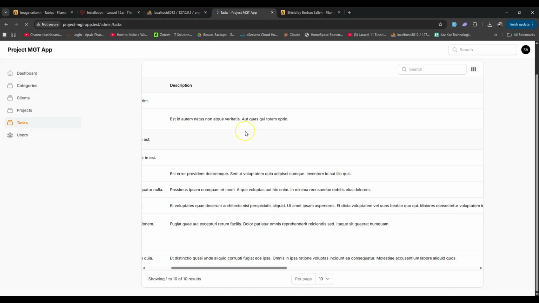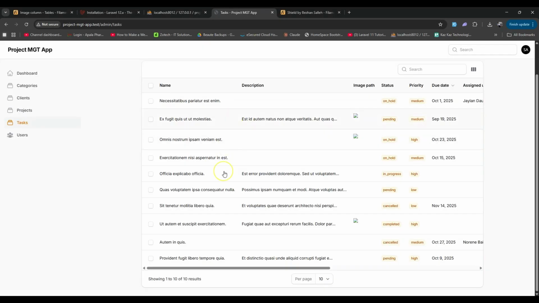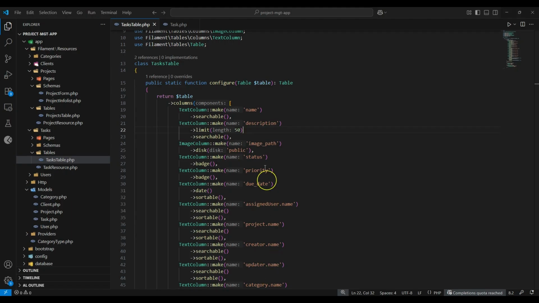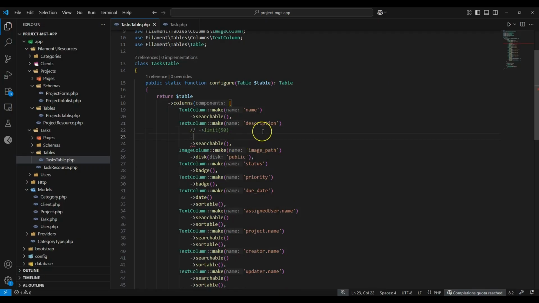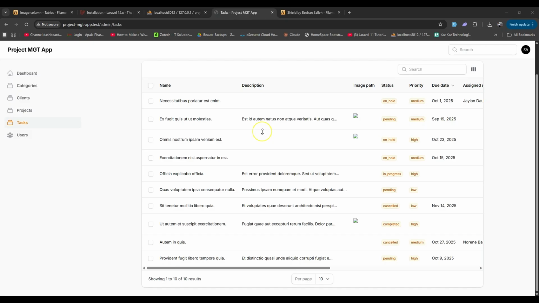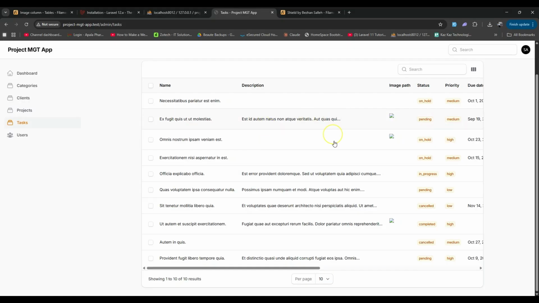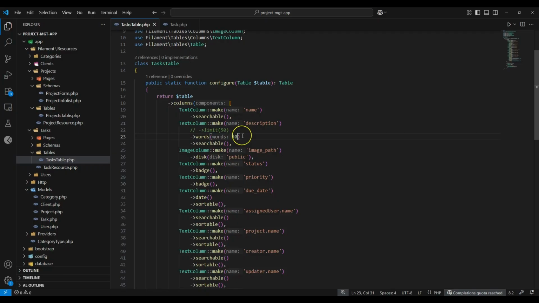So if we put the characters there, you'll see this will be limited by counting the number of characters in your text. But also you can use another way by using the word function. So it will just count the words. So if you say I just want to limit on 10 words, it will count 10 words on your paragraph, and it will limit after that a certain way.